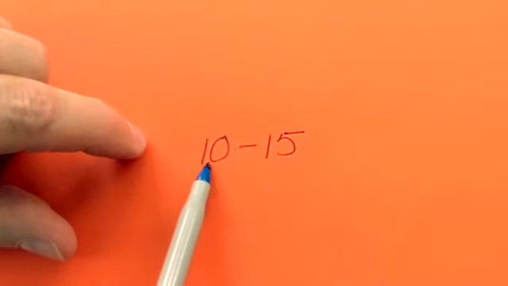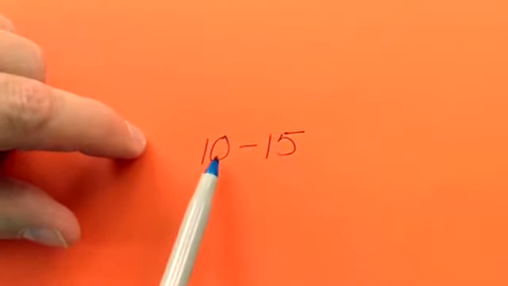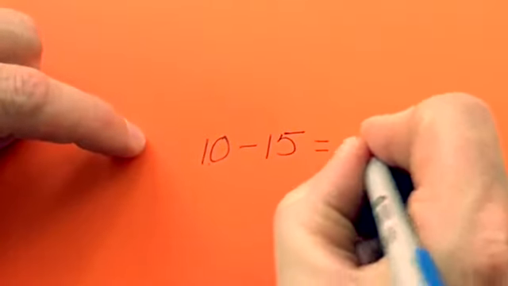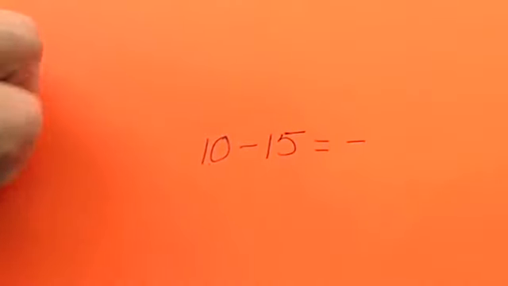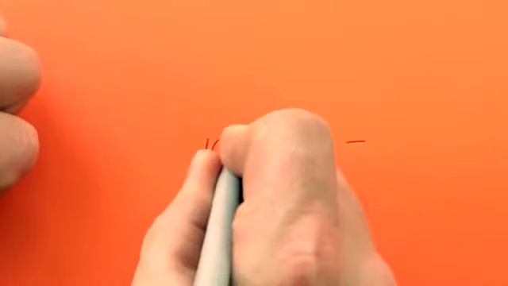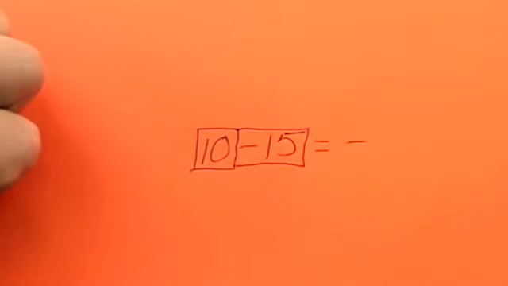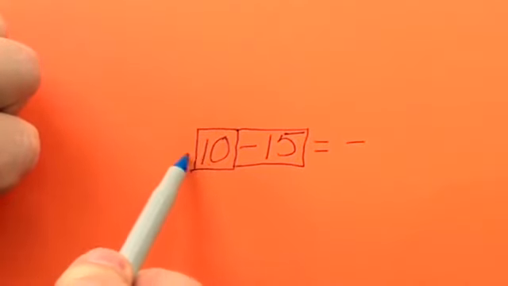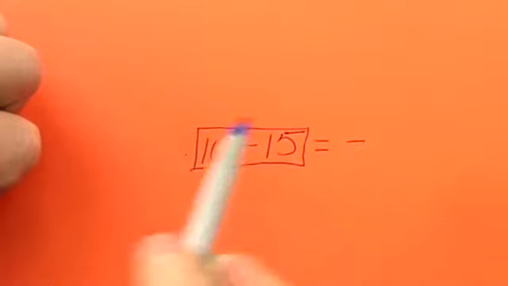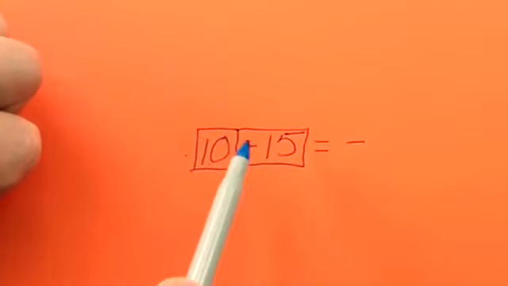Okay, here's a situation where I mentioned that you're taking away a larger number than you're starting with. So 15 is larger than 10. Anytime you're taking a larger number away from a smaller number, the answer has to be negative. So when we simplify this down, we're going to get a negative answer. Now, what I usually tell my students is to box off my numbers here. Box off the numbers. And in this case, box off the sign that is with each number to its left. There's no sign to the left of my 10, so it's automatically considered positive. There is a sign with my 15, and that's negative.